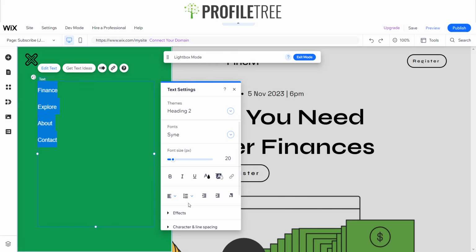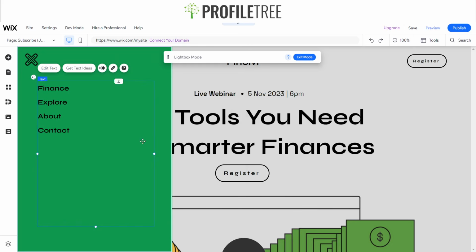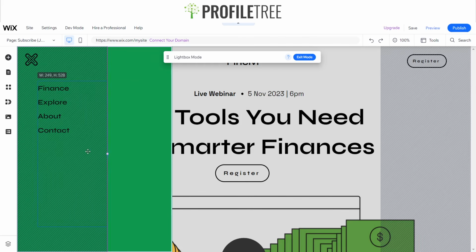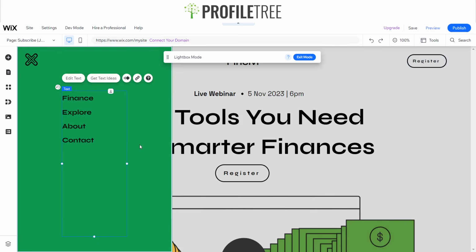Doesn't necessarily have to be those. Make them bold, make them 25. And character and line spacing, you can adjust them as well. So let's just say you wanted to, you could do so, as you can see. Now you can center it, align it, just do whatever you want with it, as you can see. And there's a few more things that you could add to that if you want to, but just an example, that's how I have it.